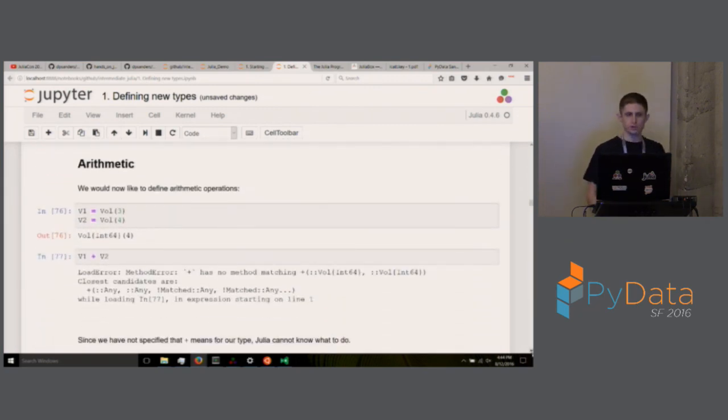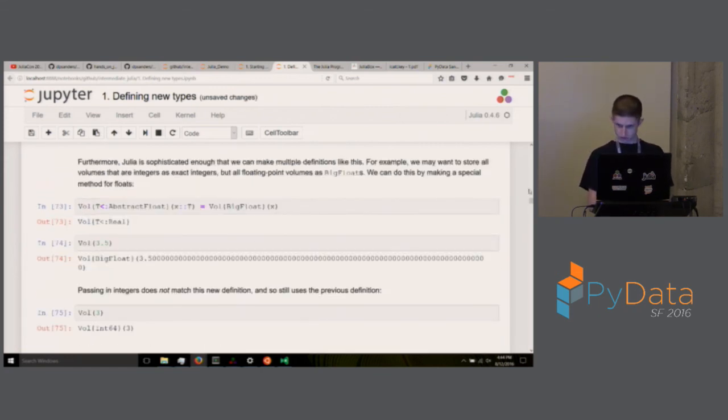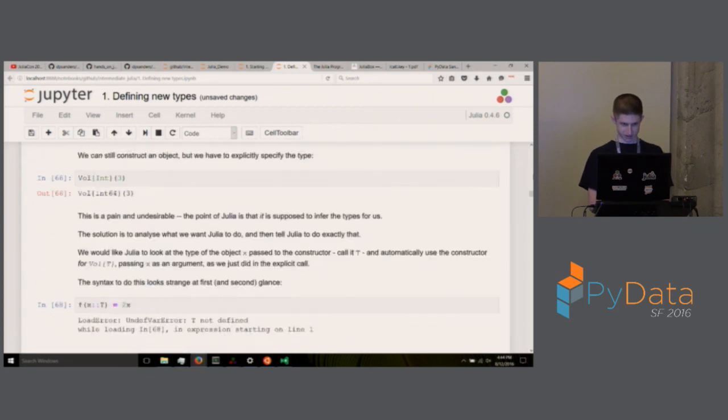Okay. So you can then, of course, extend. You've declared these types, you've imposed a bunch of constraints on what they're allowed to contain and what they aren't. You can start defining operations on them, arithmetic. So if I've constructed, let's go back to the simple one.